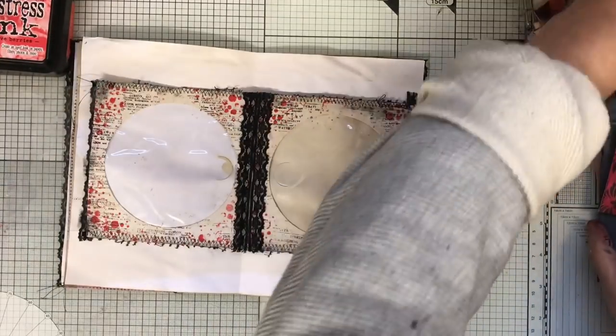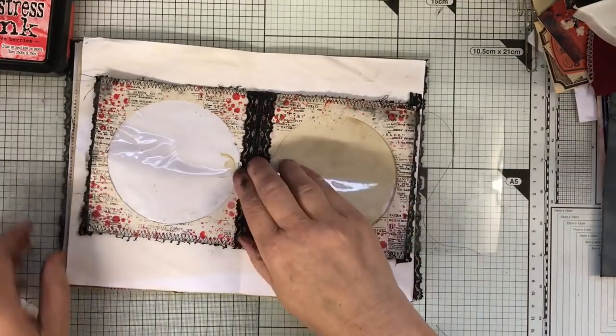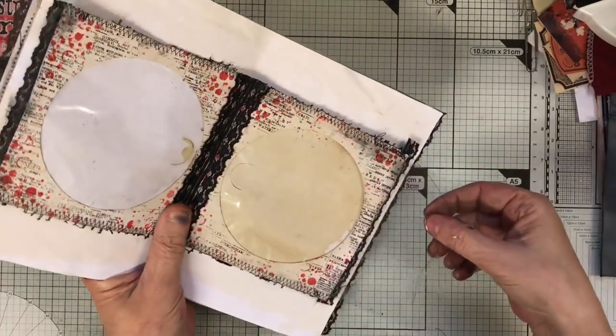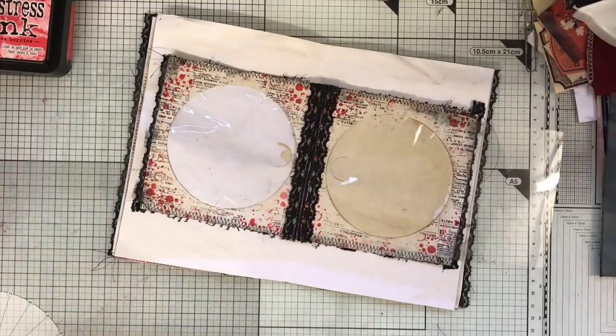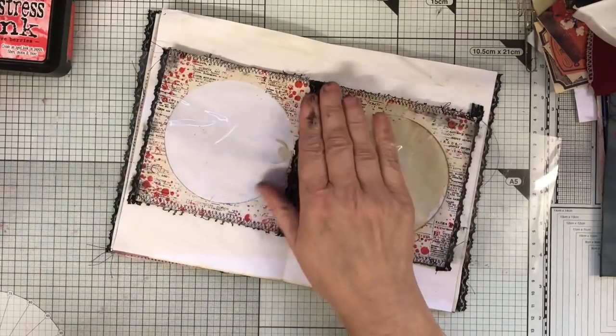Right, so I think that'll be it for today. I've got to pack my stuff up ready to take to my sister's tomorrow. So I will carry on a bit with this journal just to get it going, because once I've done this, I want to get on with Christmas really. Doesn't look like I've got time to do a winter kit, but then I did loads last year, didn't I? I did a couple of the bag journals, and I did a tin. So I've done quite a lot with the winter's tale kit last year.